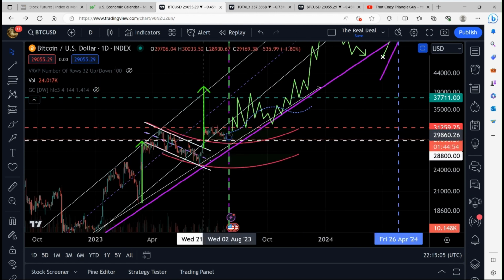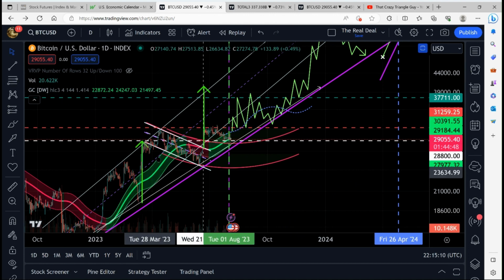So this is where I think, and I'll pull up the Gaussian indicator, the daily Gaussian channel, the upper line of the daily Gaussian channel is going to continue to travel given this price action. So I see that we move up here to 37,711, maybe to about 33, 34. Come back down, retest here. Come back up to 37,711. This is still mid-August. Probably come back down and test here.